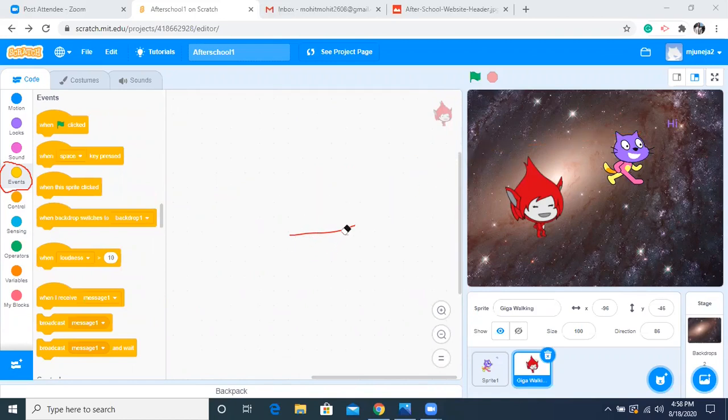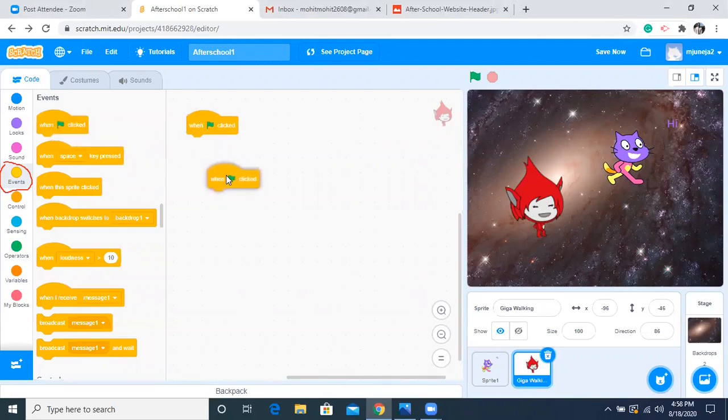So how do you write your code? What you do is you drag your code from left to right. So if I want an event to start my coding, if I want this green flag to be clicked so that my event could be started, I'm going to choose this "when green flag is clicked" and drag it from left to right like this. I'm going to do it again for you.